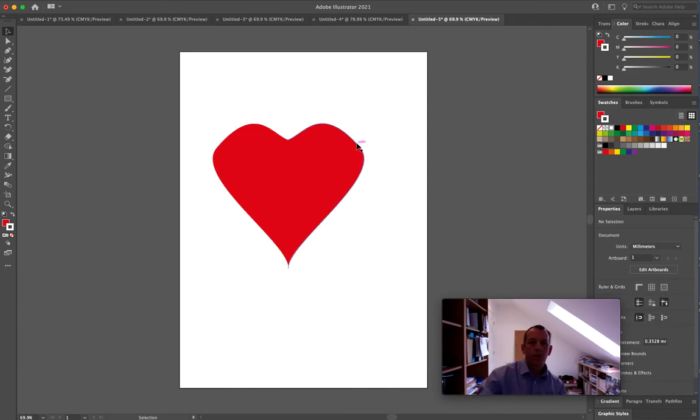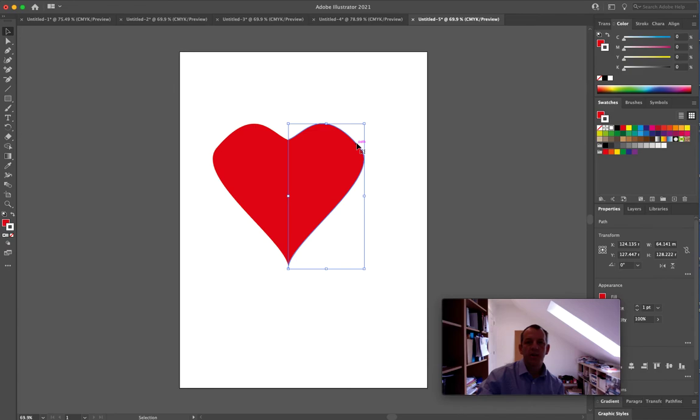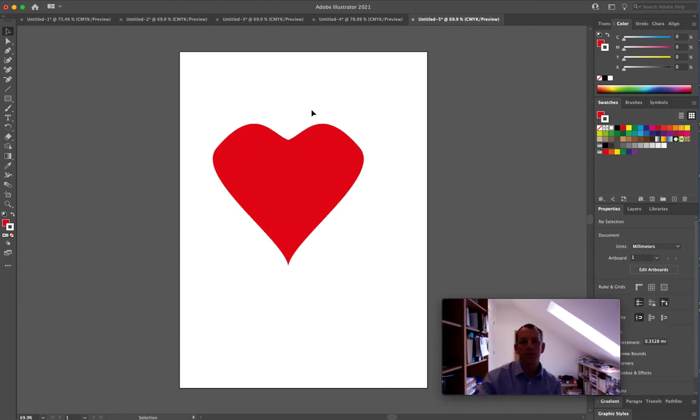Now, one of the things here, if I want to make more changes, this is now two separate objects. So it's kind of important to get this right first time, or just change it, get rid of one side and repeat the process. If I was going to be critical here, that's really quite a flat curve there. I want more curvature in that in future. Excellent, that's all I want you to do with that tutorial.